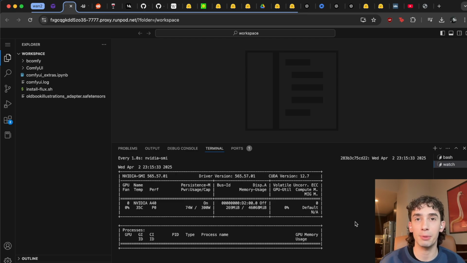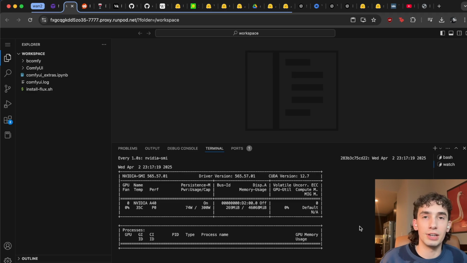to set up our environment and get the training started. As you can see here, I am sitting in a VS Code server that's connected to an NVIDIA A40. This has roughly 48 gigabytes of available VRAM, and you're going to want roughly that much to be able to fine-tune the 14 billion parameter version of WAN 2.1.